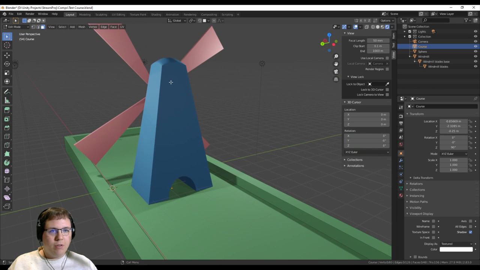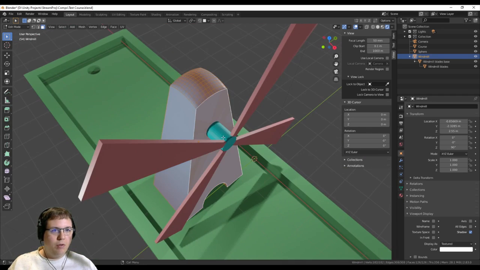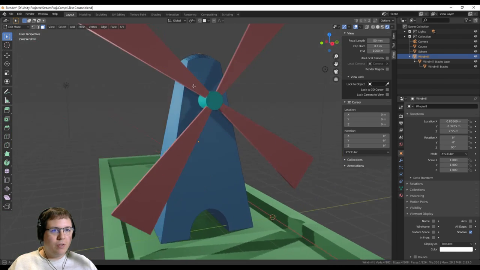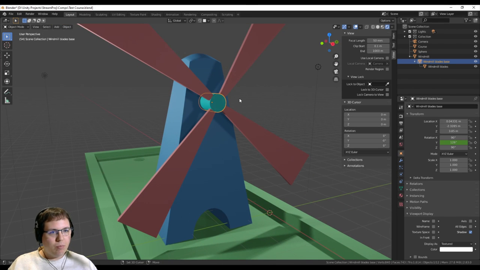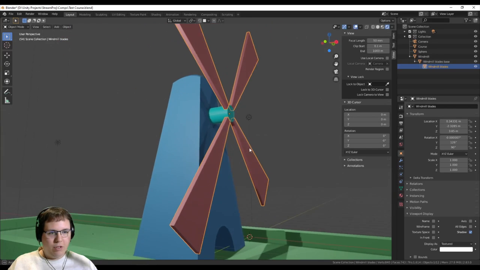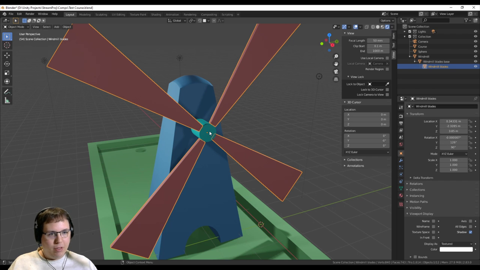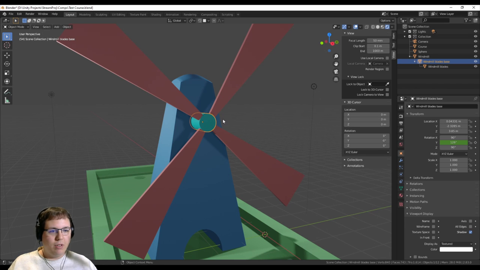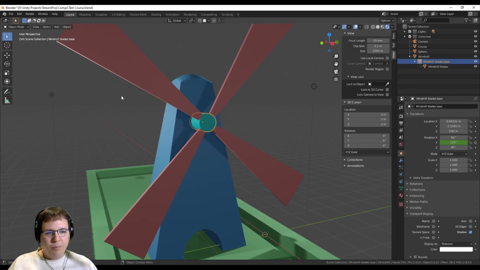And then I created this fancy, handy dandy windmill dude. It's really just a cube with a subdivided, stretched out top surface, and then a little cylinder for the base for the blades. And then I made one blade, which was just a cube. I kind of shrunk the top, expanded the bottom, and then I applied an array modifier around the origin of the cylinder to get the fan. And of course, I set up the parent and everything correctly so that I can do stuff like this. Turn the cylinder, turns the blades.